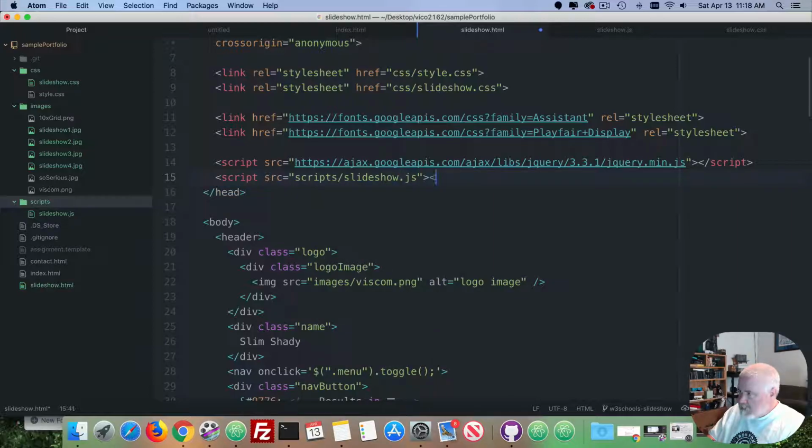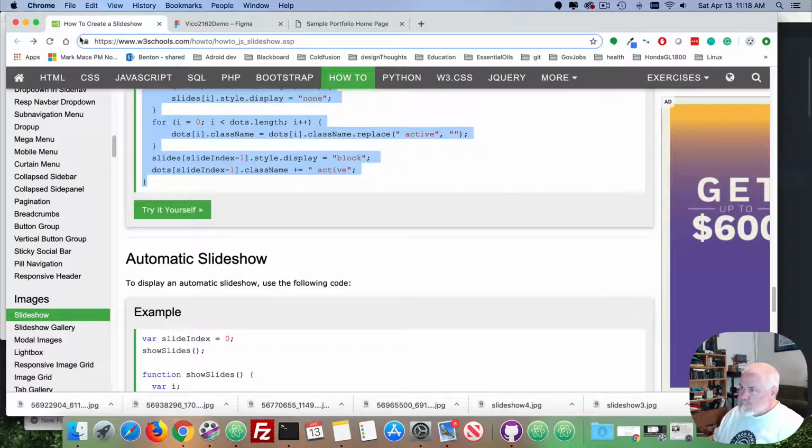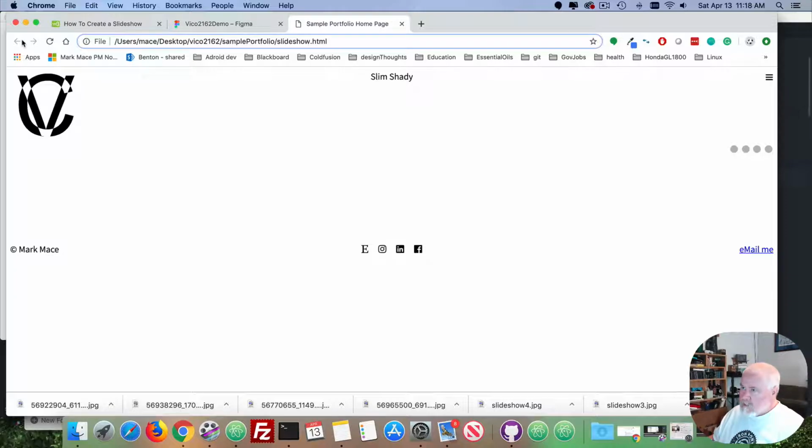And then we close the script. And I'm going to save this. Now, it's not going to work, but we'll save it. Go back to the slideshow HTML, refresh it, and as I said, it won't work.